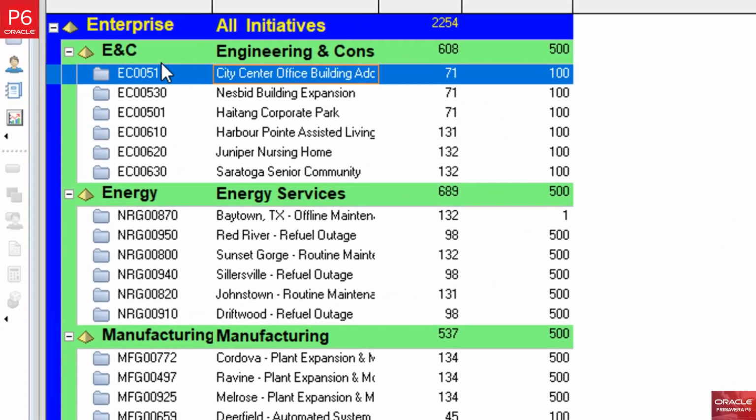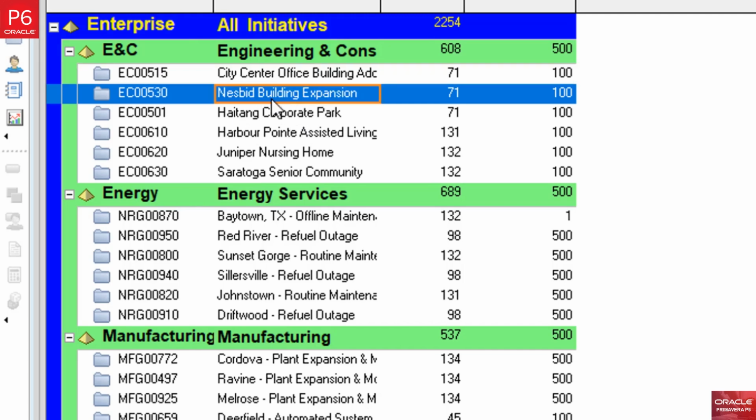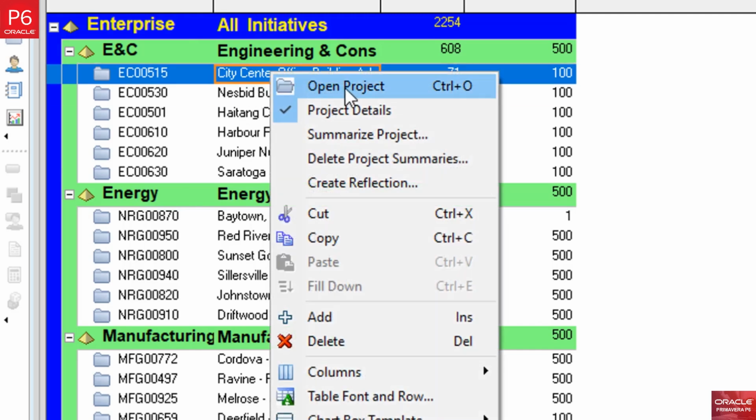So if you look now, there is no folder that is currently open here any longer. And then don't forget, I can choose to open my projects again. It brings you back to the project view. So I can choose to open any project here once again. All I simply need to do is right click on that very project, and then click on open project.